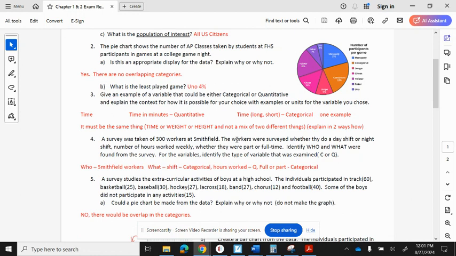You can't mix the variables because, whether we're dealing with cars or people, you can find a lot of variables you can collect, but we're talking about one, so you have to come up with something in general like time. Time could be in minutes and be quantitative. Time could be in terms of a long time or a short time, categorical. That's one example. So it's got to be the same thing: time, weight, height. Something can't be a mix of two different things. That'll be on the test. Make sure you understand it.